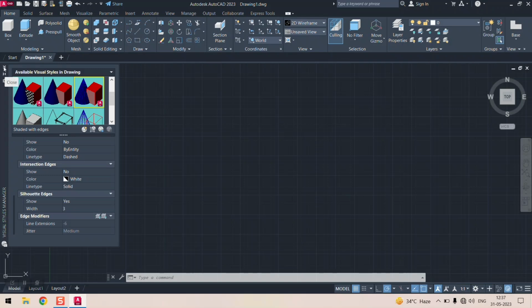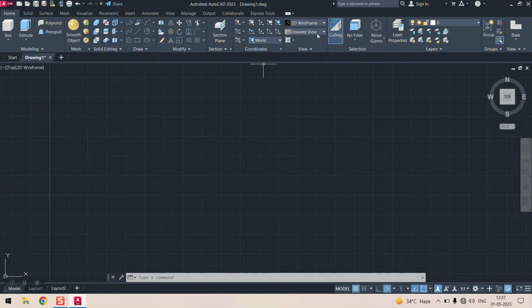So we will close this one and move to another option of the view panel. This is the new unsaved view in the view panel. With the help of this, you can change your view to top, bottom, left, right, front, back, southwest isometric, southeast isometric, northeast isometric, northwest isometric. There is a single viewport option or the multiple viewport option.